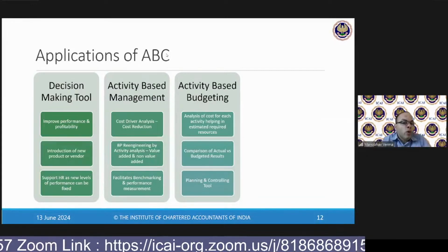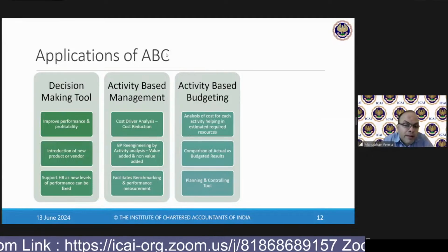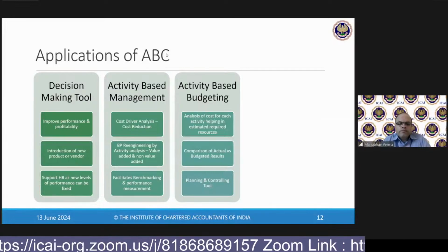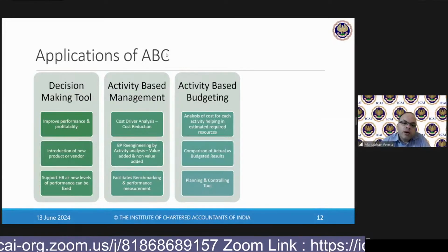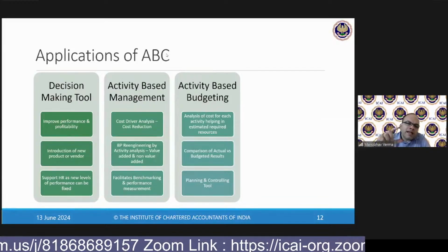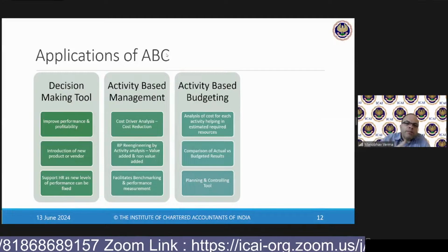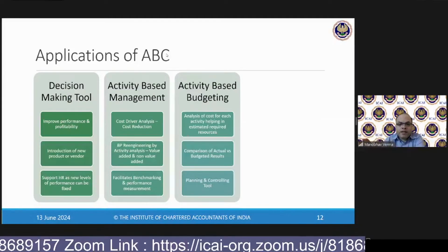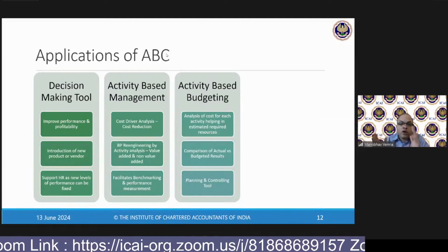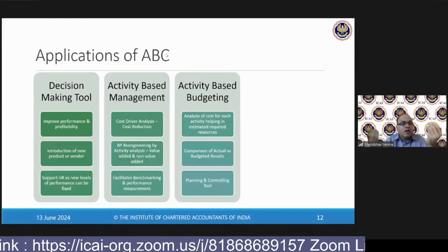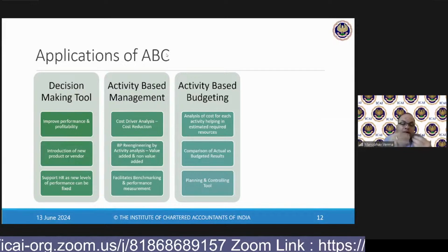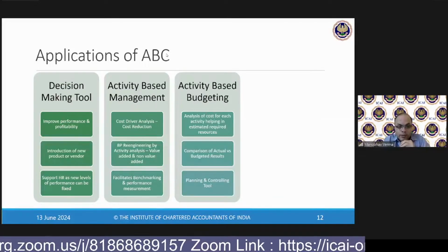One important tool under activity-based management is also benchmarking, guys. What is benchmarking? It means comparing with the best processes in the industry. It could be across companies, or within the company. Benchmarking is basically comparing to the best practices. It could be one department to the other, or one organization to competitors. But mostly when we talk about internal information, we are talking about one department to another. And of course, it would ultimately impact performance and performance measurement as well.